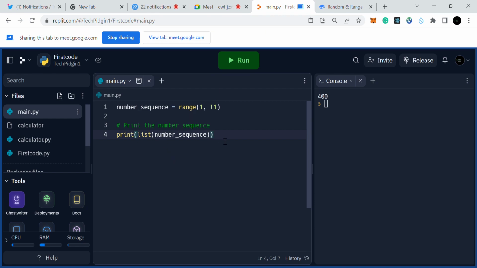Range, right? We talked about range, and we say okay, it's different from the random one we just talked about. Range they give you say okay, the range now between this and that. So now all the numbers between those two numbers, or for example, now the range we put for here, 1 and 11. If we say make a print them inside list, right? Make a list them out for us. So we store this range for here.